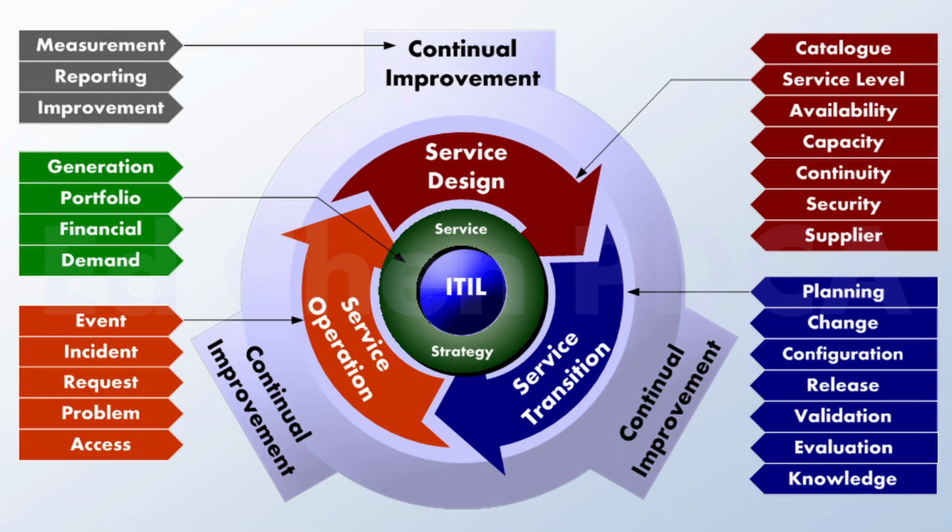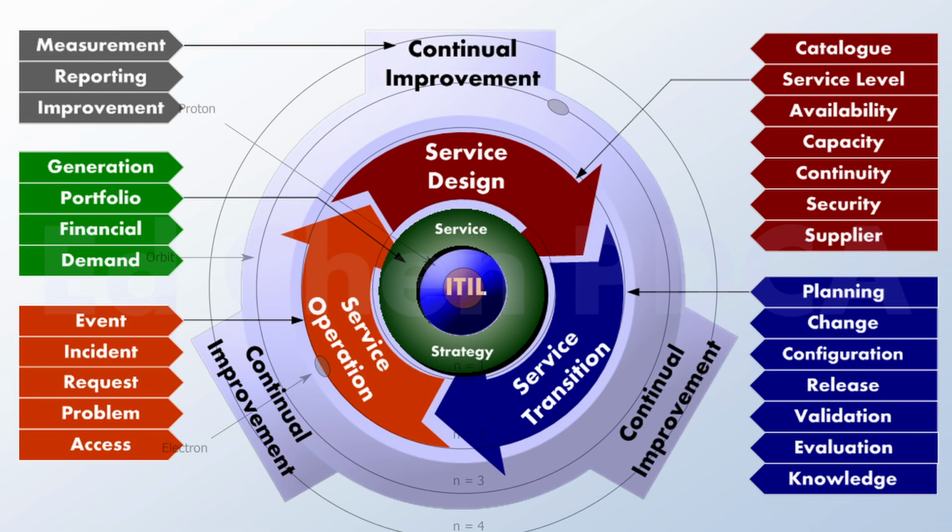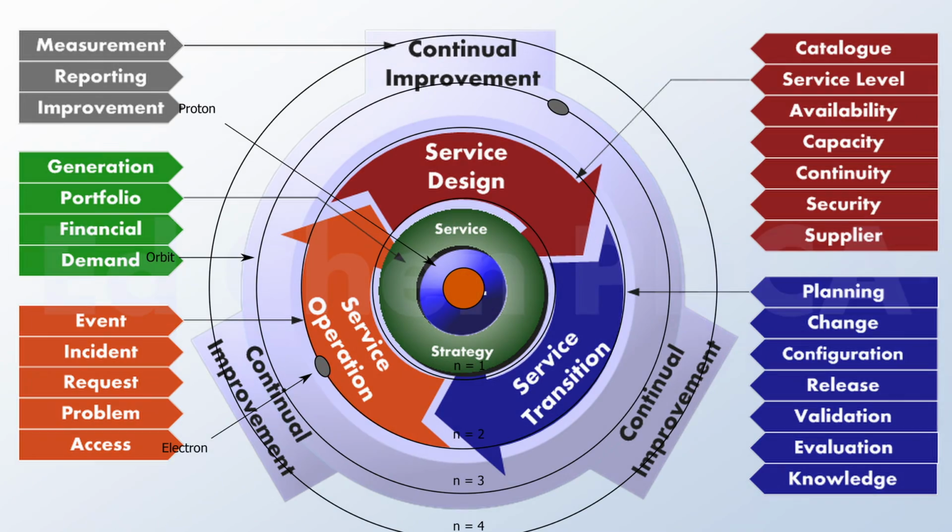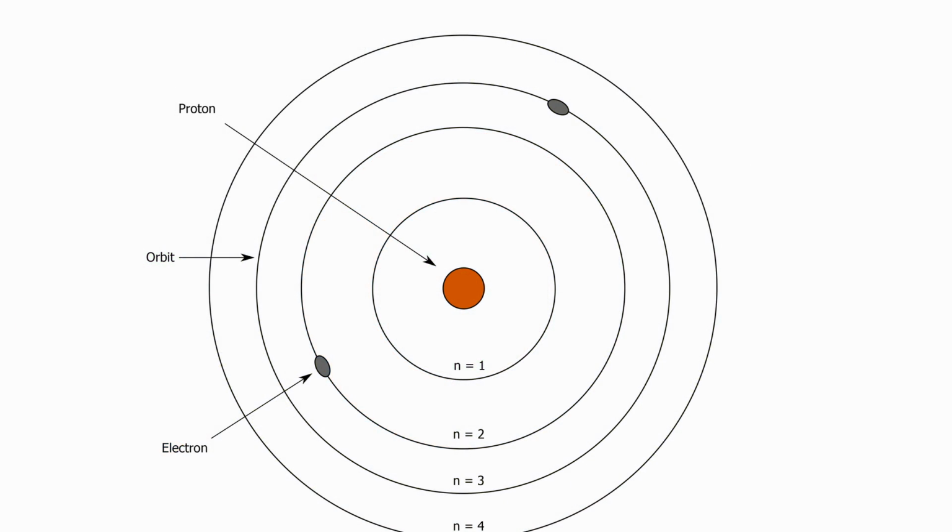Another example is what happens when software is updated after an incident. We can argue that we use incident and problem management in the service operation phase. But then we directly go to the change management in the service transition phase without using anything from the service design phase. We can compare ITIL 3 to Bohr's model. It is helpful and simple to convey a first idea, but please don't ask any advanced questions.